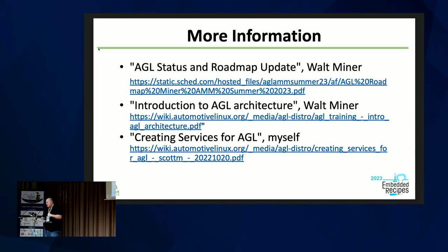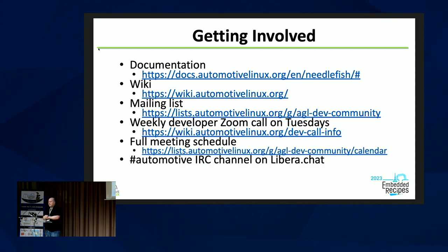There are a couple of links in the slides. Walt Miner gave a talk at our all-members meeting in Tokyo two months ago with more detail on timelines and releases. There's also a higher-level architecture talk from Walt, and I did a more detailed talk on how we're using gRPC last fall. We have a documentation site — we also use Sphinx. The mailing list is open to anybody with no membership requirements, and we have open weekly Zoom calls, now on Thursdays. Because it's a Linux Foundation project, it's all up on groups.io, and there's also an IRC channel on Libera.